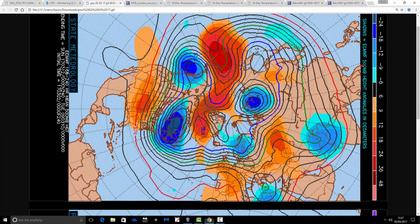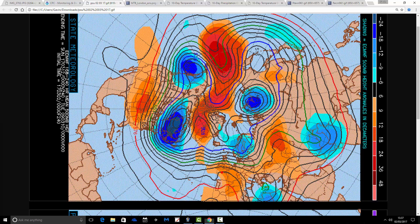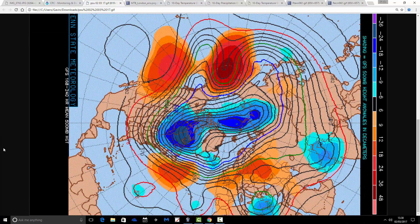These are the 500 millibar height anomaly flow charts for the next week to 10 days. We've got the ECMWF on the top and the GFS on the bottom. At 500 millibars, that's around 18,000 feet — blue is low pressure anomaly, red is high pressure anomaly. The ECMWF is placing a ridge to the south of us in around a week to 10 days' time, with flow coming in off the Atlantic, but also quite a lot of high pressure up to the north and a trough over Scandinavia — a very complicated-looking pattern. Whilst I think it will turn a bit milder through the middle and latter stages of next week, beyond that, towards the middle part of March, a ridge building through the mid-Atlantic with low pressure over Scandinavia could turn winds into the north. GFS is very similar.